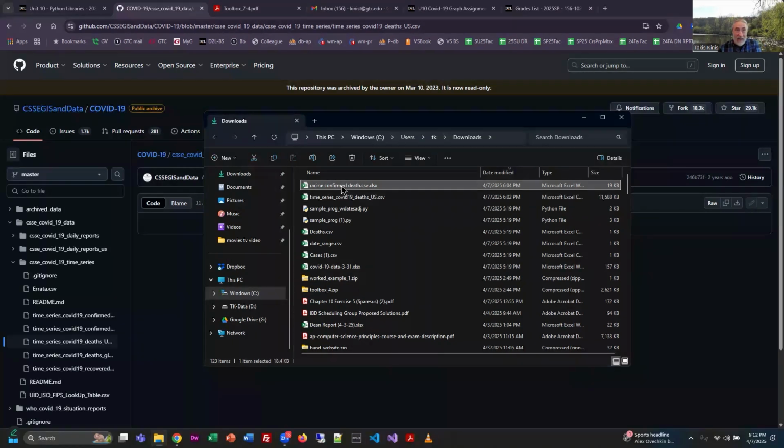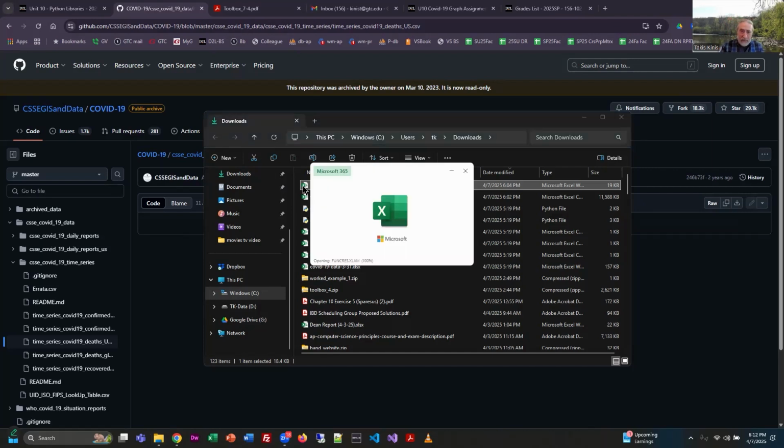It looks like it managed to save it. You guys catching that? The confirmed death file seemed to be captured. Let's open it up and see if the data is actually in there. So I'm hoping that it is, so I don't have to do the process again.